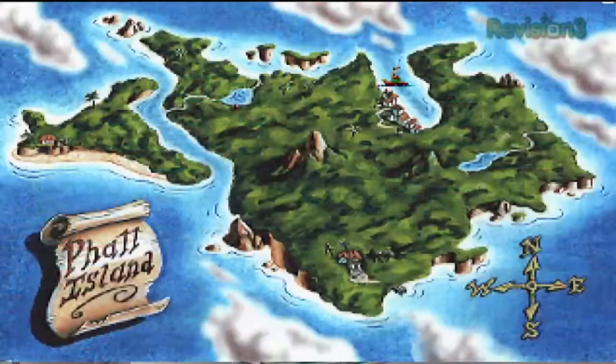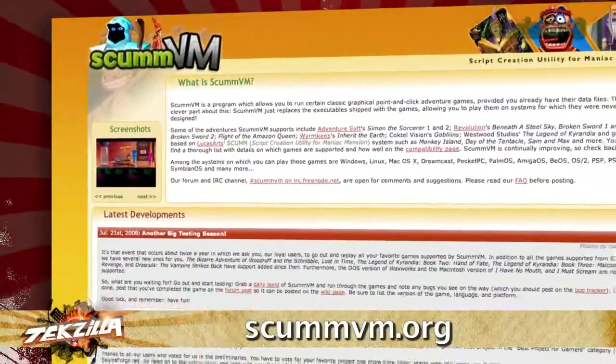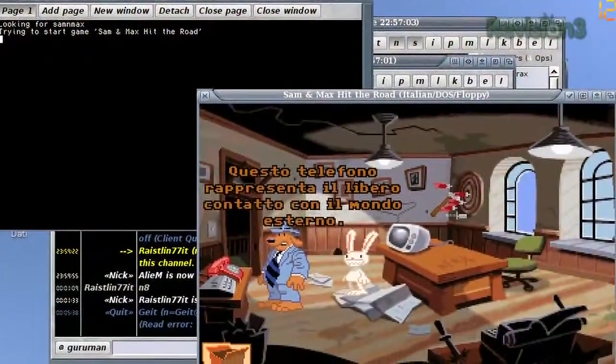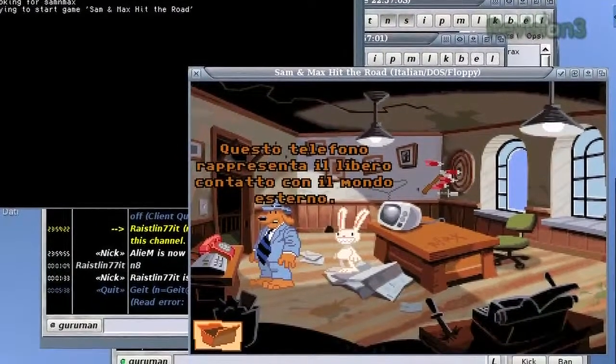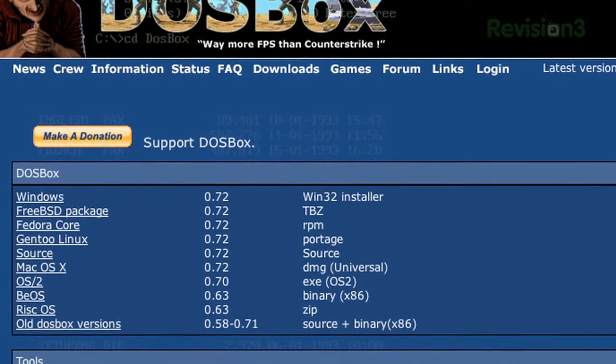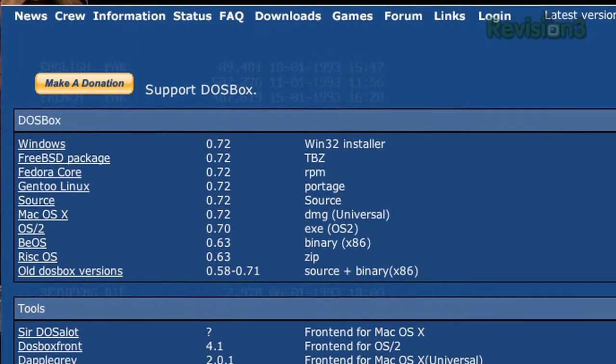If you want to run something like the old Monkey Island games from LucasArts, check out a project known as ScummVM. ScummVM.org has a great interface — you take all the disks you have, put them in, and it automatically plays them right through the application. That is so awesome. Do they only work on Windows? There's also an OS X version as well as a Linux version. You don't need to be running Windows — you can be running Linux, Ubuntu, or OS X, although OS X is a little flakier because of the way the hardware is set up.